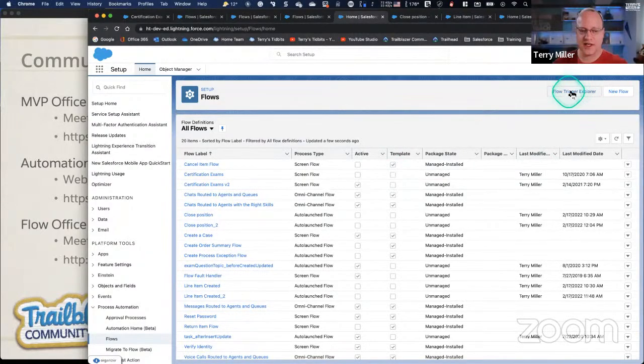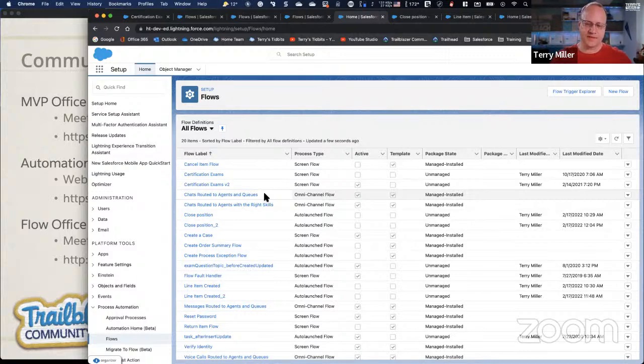This allows you to look at things from an object level. So if I want to see all of the automations that are occurring around an account object, for example, it's going to pull all of those flows together and let me see it in a single view. The order just simply says this is the order in which those flows are going to run. So it's going to run flow number 1 first, and then it's going to go to flow number 10, flow number 20, and so forth. So all it is is order of execution.